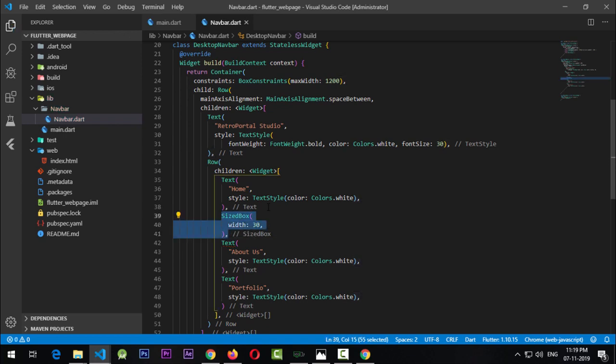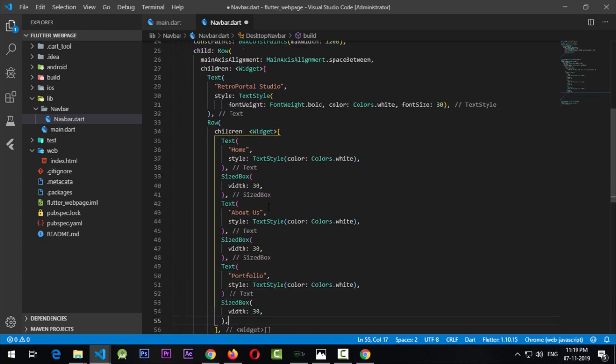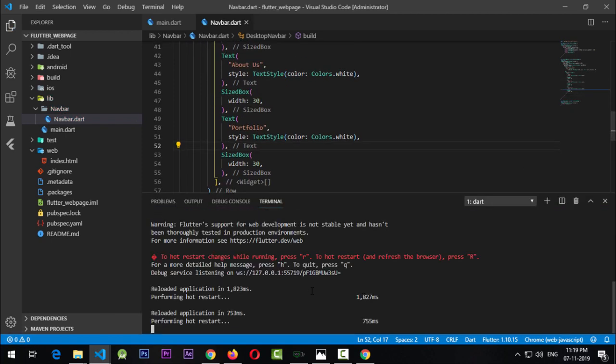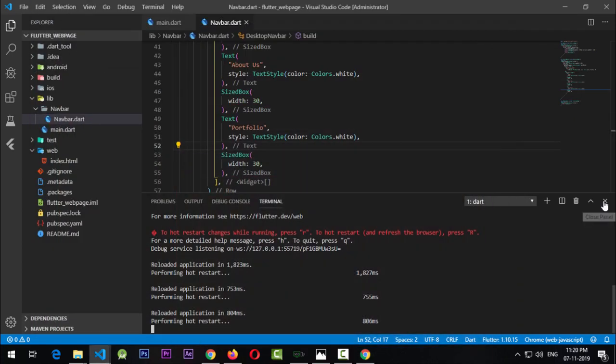Comma, and I need the space sized box between the other 2 elements and also after the text to add the button. Okay. So right now, if I run the app, I'll press R and go to the browser, and you can see that we have a nice little space between the elements. And also the Retro Portal Studio is really touching the sides of the page. So we don't really want that.